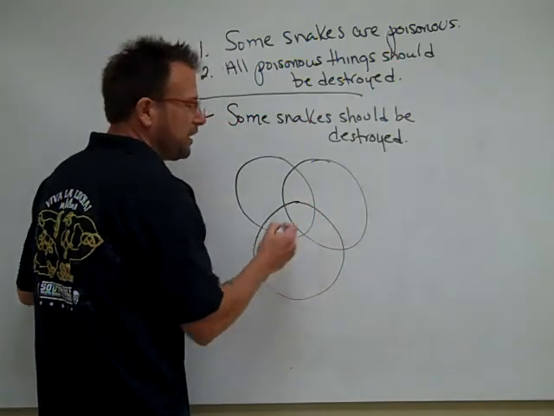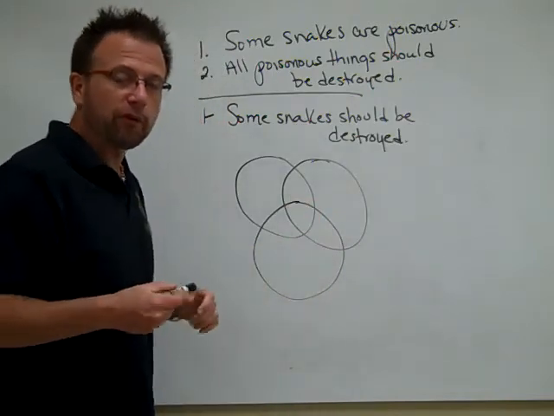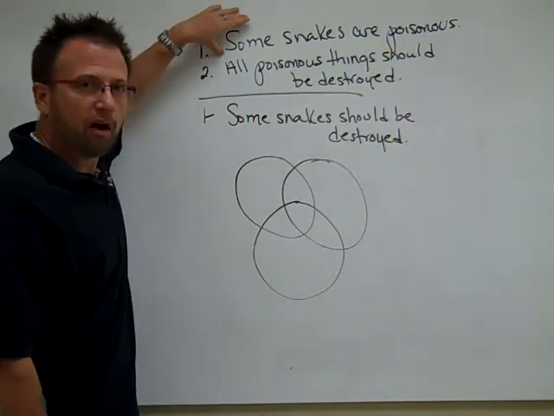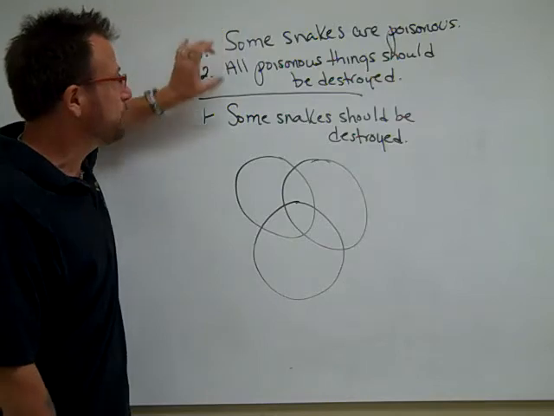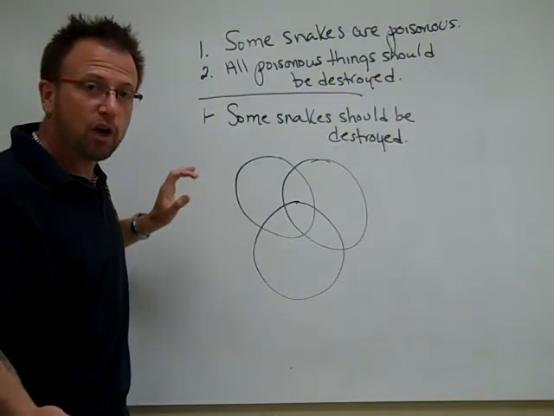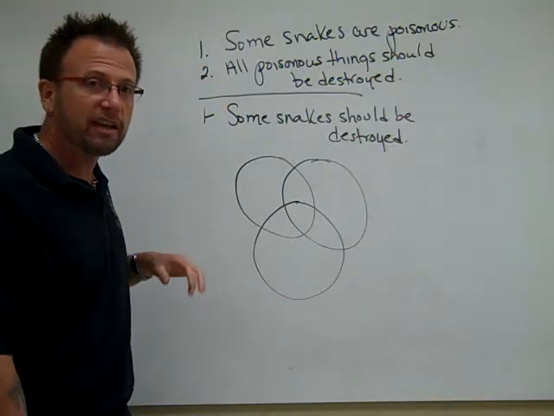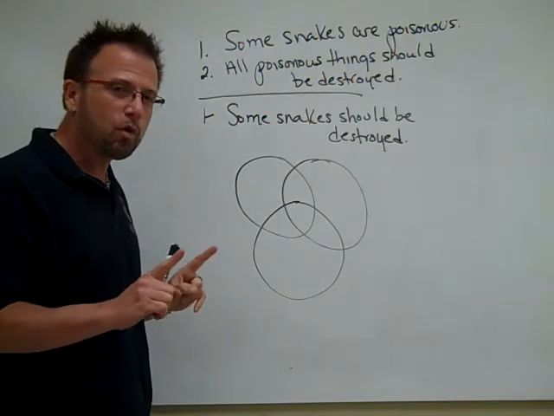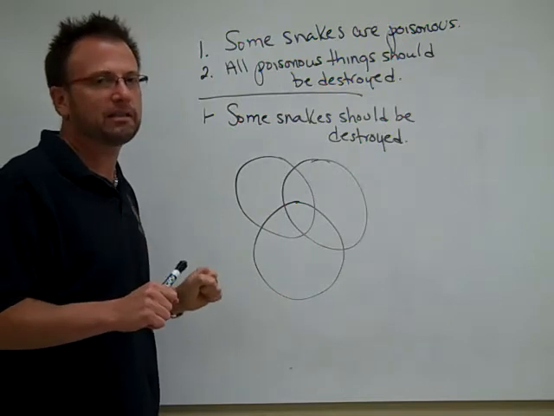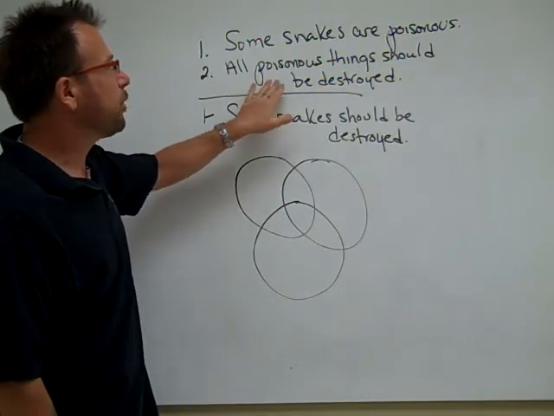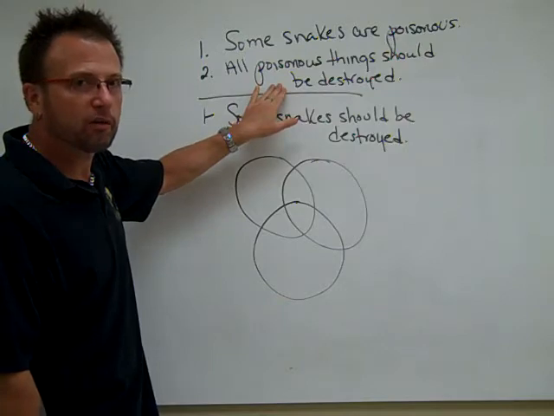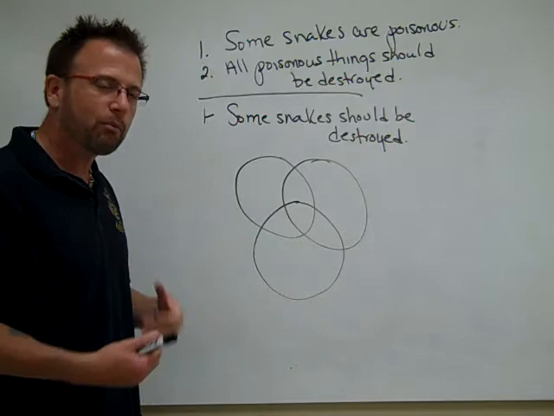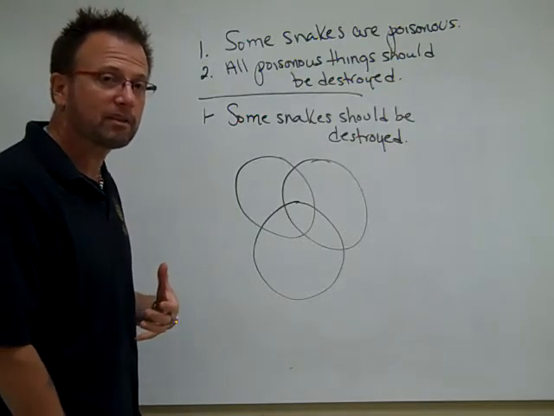And this Venn diagram is just slightly different from the two that you've just watched before, in that this one has, instead of all universal statements, two particular statements. As you've noted from the reading, particular statements use the term some. Some we interpret as meaning at least one. At least one thing means some. So all poisonous things should be destroyed is our universal statement. Some snakes are poisonous is our particular statement. And we chart those on the Venn diagram in different ways.